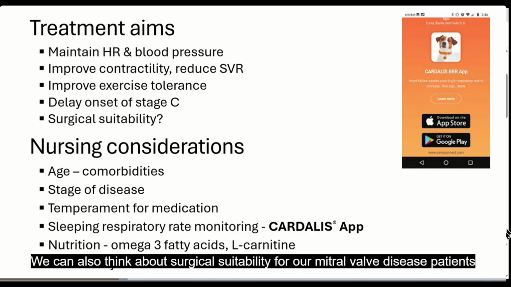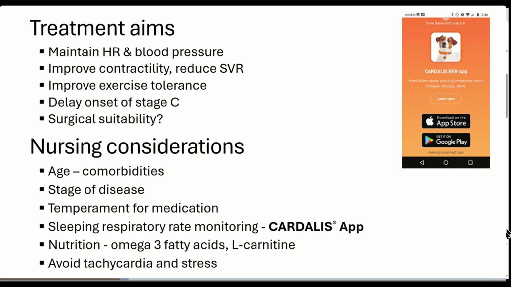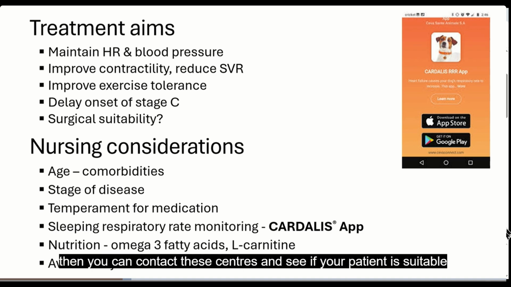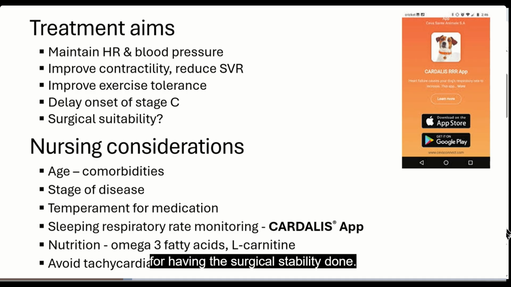We can also think about surgical suitability for our mitral valve disease patients as they go into stage C. They are actually eligible for either a mitral valve repair procedure or even the TEER procedure, which is the edge-to-edge clamp repair, which is done in the UK as well at a couple of centres. So if your client is keen and you have the funds available, then you can contact these centres and see if your patient is suitable for having a surgical procedure done.